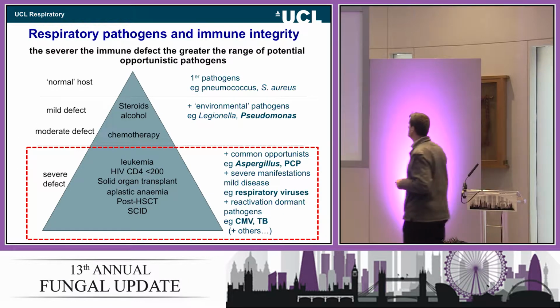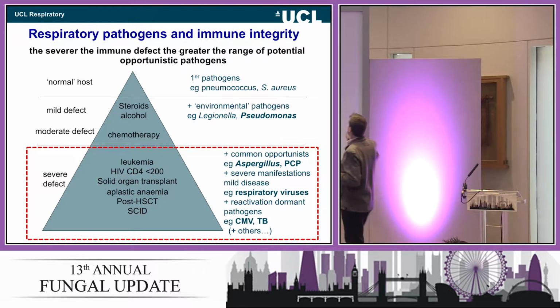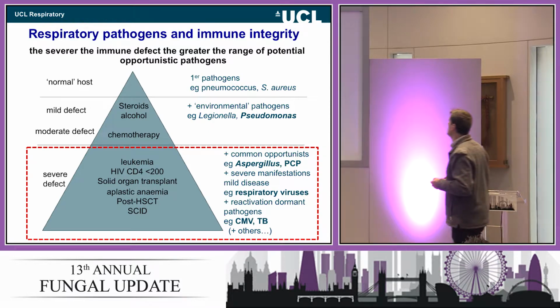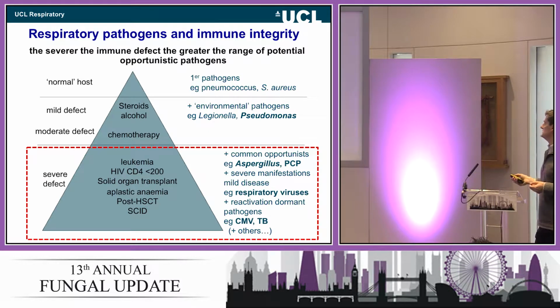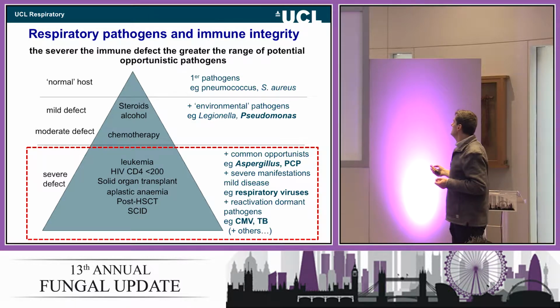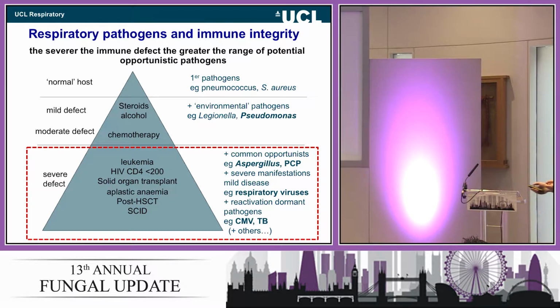So this is the problem. When you've got somebody with a community-acquired pneumonia at the top end, somebody young with pneumonia, they have a pneumococcus, maybe they're very lucky, a Staph aureus or something like that. Older people on steroids, been drinking a bit too much, or have been exposed to chemotherapy, then what we might call the environmental pathogens, such as Pseudomonas and Legionella, become more likely. But in the patients that I look after from the hematologists, we're at the bottom end of the spectrum here, and then a whole bunch of different pathogens become an issue.